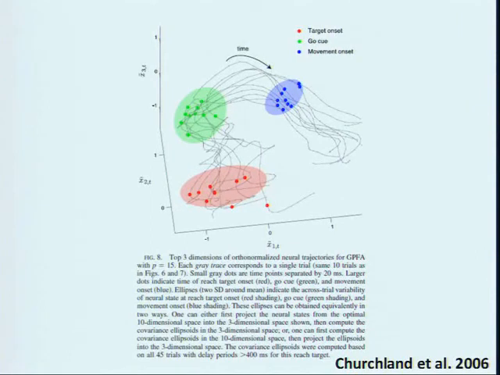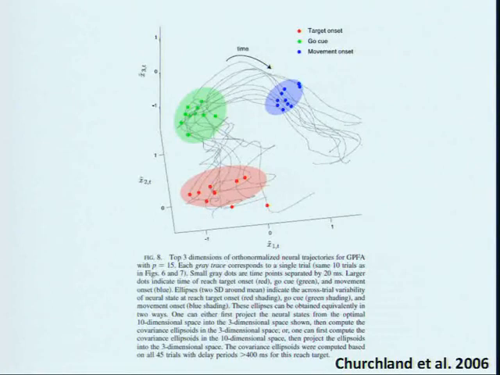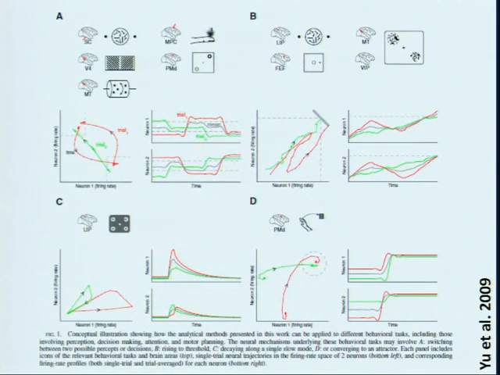The thing that was explained here is that as you get closer to the actual movement onset, the representation of the information gets tighter. So it tells you that the monkey becomes more and more certain about what it is going to do as the trial progresses in time and gets closer to the motor onset. I didn't read the paper actually. I cited it because I know it's represented there, but I took this picture from you and his friends. This is a few situations to which this kind of analysis can be applied.